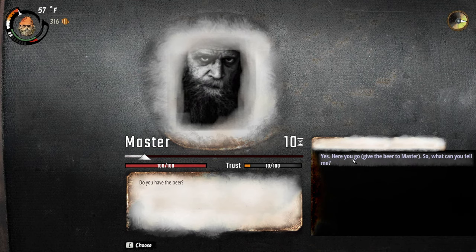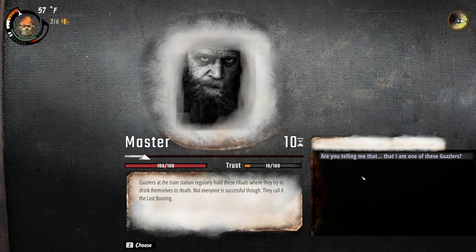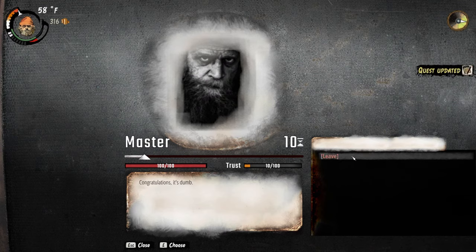Do you have the beer? Here you go. So can you tell me what happened? Excellent. Downs the beer and belches loudly. So, speak to me. What do you know? Guzzlers at the train station regularly hold these rituals where they try to drink themselves to death. Not everyone is successful, though. They caught the last boozing. Are you telling me that I'm one of these guzzlers? That's up to you, dude. Thanks for the beer. Hey, that's my thing. Calling people dude. Congratulations. It's dim.